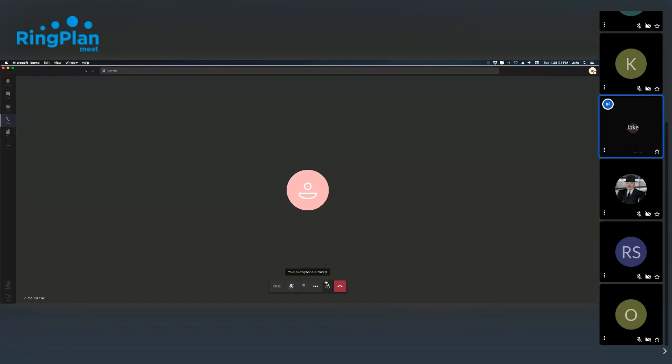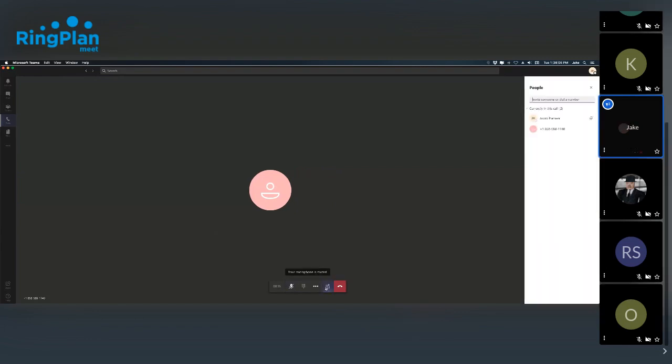Okay, so now a couple of things about that. I've got this button right here which shows people, and you can see the people involved in the call. There's also these three dots right here, which is more actions. This is where you're going to be able to either put the person on hold, transfer, or do a consult and then transfer. And these are very similar to how the Polycom work.